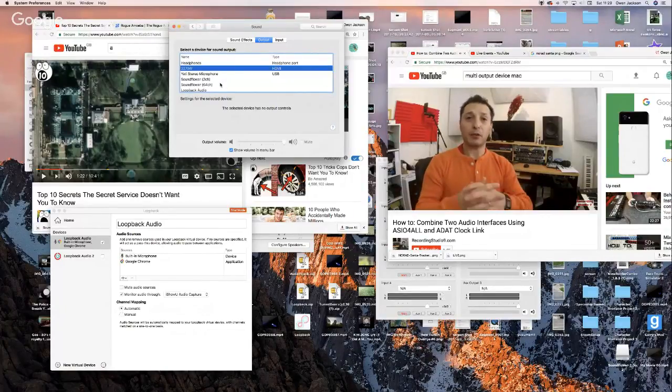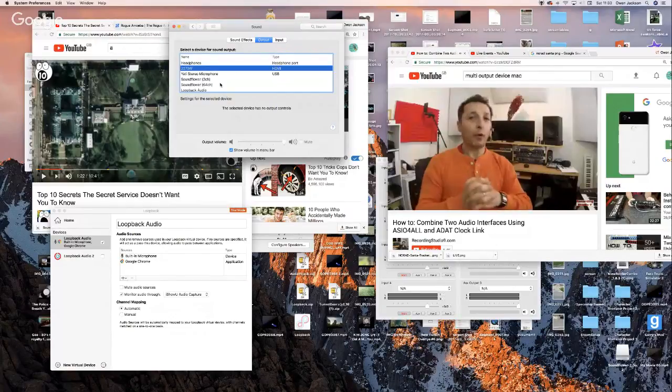I'm going to demonstrate in a couple of DAWs, like PreSonus Studio One Pro, as well as Traction P5, the free DAW. You can have 16 inputs, so you can record all 16 tracks at the same time.